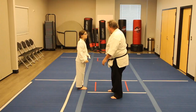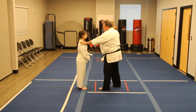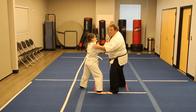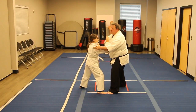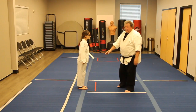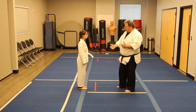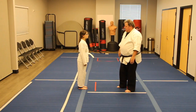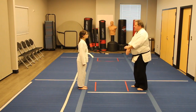This does not matter. I can be here like this to the front. She can come here to the front and knock me off this way as well. If she hits my arm hard, she knocks me off balance. So we come on back. Either way, she's stepping and moving her body, and that is what we want for the students. So that was Kamsau. Thank you very much.